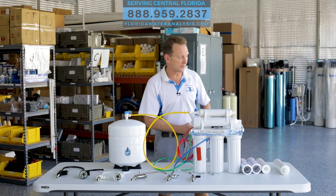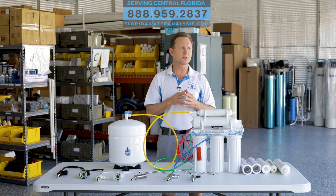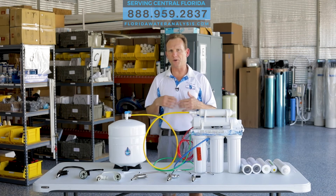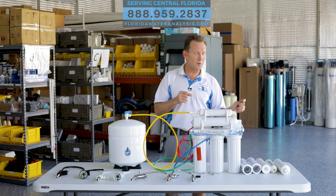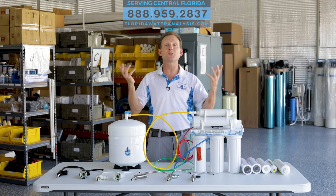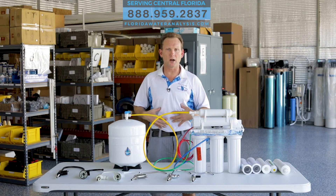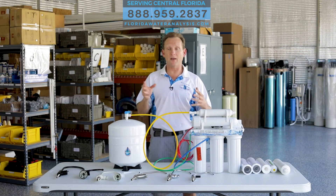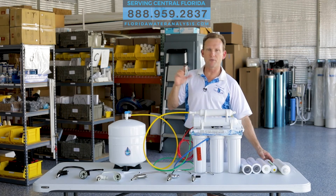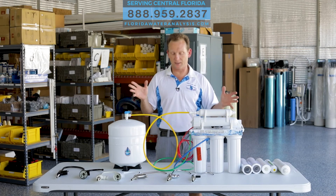Now, the purpose of the S6 is, one, to make the water taste a little bit better. Some people complain about reverse osmosis water being flat or dull or just not tasting very good at all. When you add the minerals back into the water, it makes it taste better. It brings the pH up, which a lot of studies are showing is actually a healthier thing for your gut. Regardless of any of that, I prefer the taste of the S6 over the S5 — everybody's different. So, the S5 and S6 reverse osmosis systems.